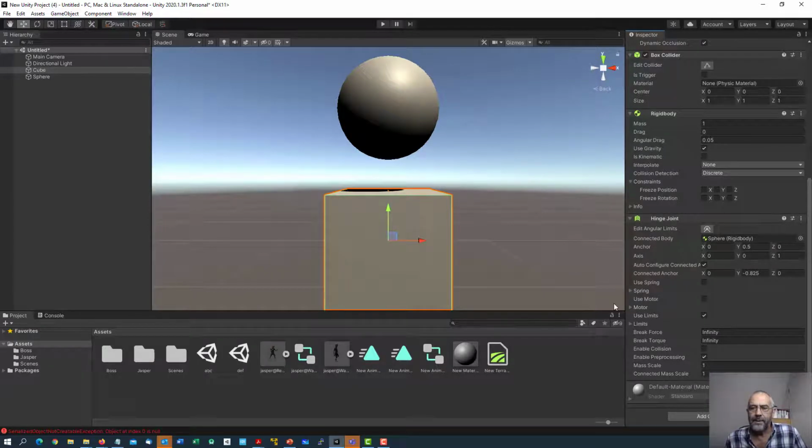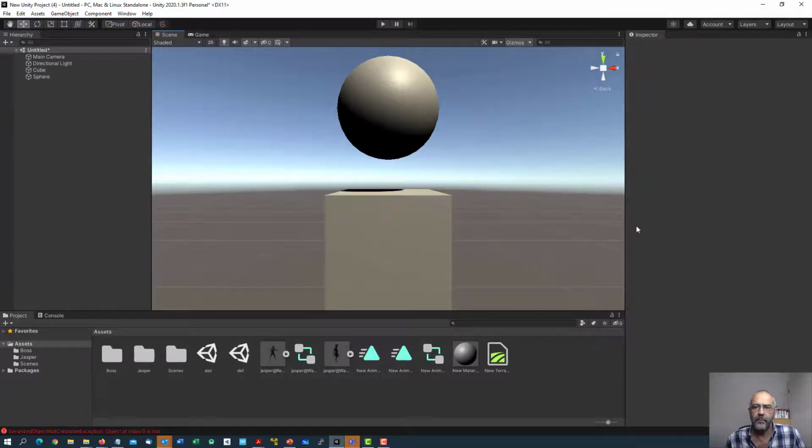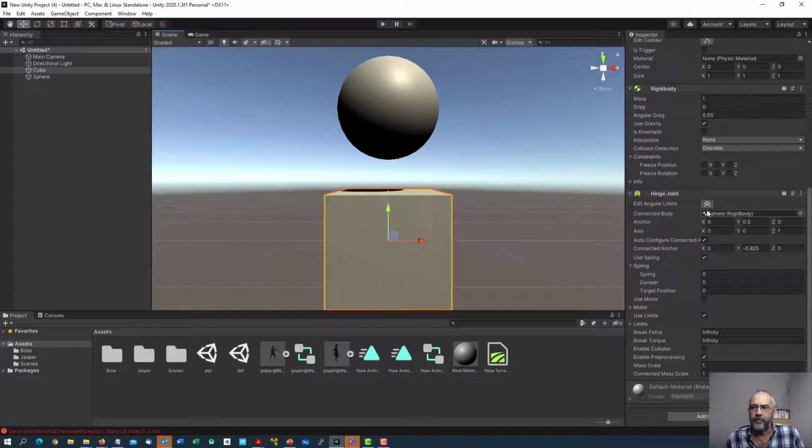What about springs and motors? What we can do here is use a spring on this joint. So let me increase the angles a bit. And then I'm using a spring. So I'm increasing the spring force. And what will happen is that the target position also has to be increased a bit.